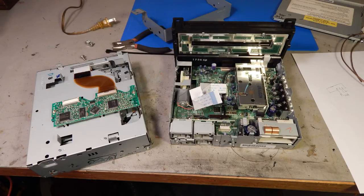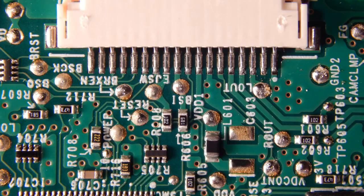But I remember a couple of weeks ago there was a story on Hackaday about a fella in a similar situation, and what he did was tap into the audio output of the CD player and then inject the line from the iPhone onto those traces on the circuit board. So I took the radio out of the car and removed the CD changer, and the manufacturer was very helpful. The left out, right out, and audio ground were clearly marked on the circuit board. So I cut the traces on the circuit board because I don't use CDs anymore. I rip everything and import it into the computer as soon as I get it.